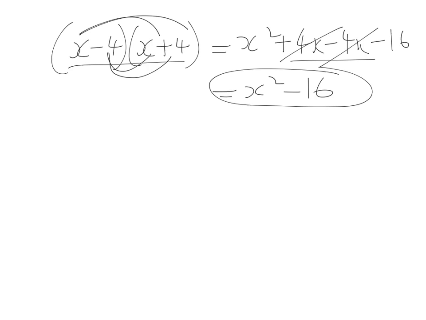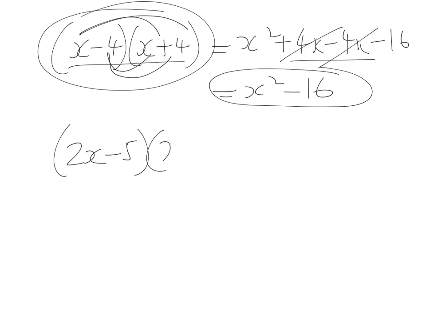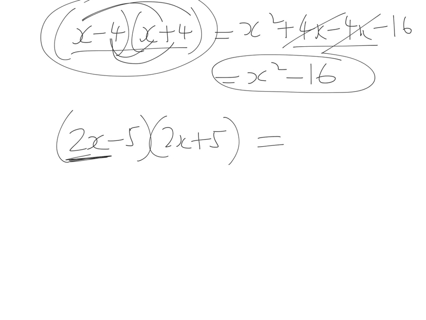So when we can recognize that this results in a difference of two squares, so for example 2x minus 5, 2x plus 5, so exactly the same except opposite signs, what we can do to make it quicker is square the first. So 2x all squared is 4x squared. Square the last, which is 25, and it must be a minus in between because it's the difference of two squares. So again, we'll do another one.